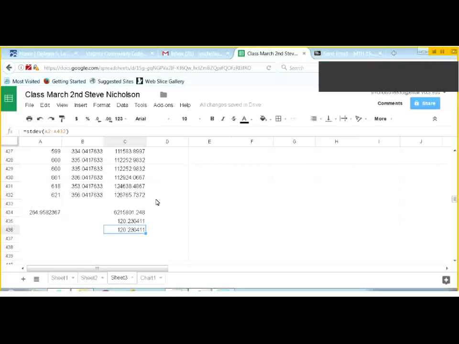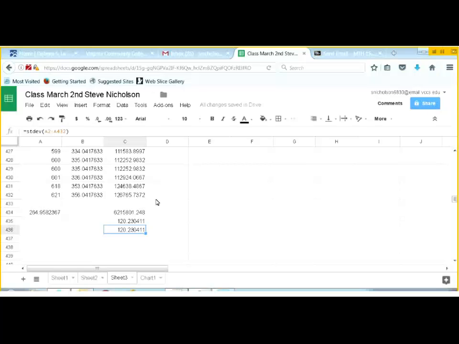So that's the sum. So then you have to use the equation which says equals square root, SQRT. And then click on this cell, the one above it, and then slash the other one.